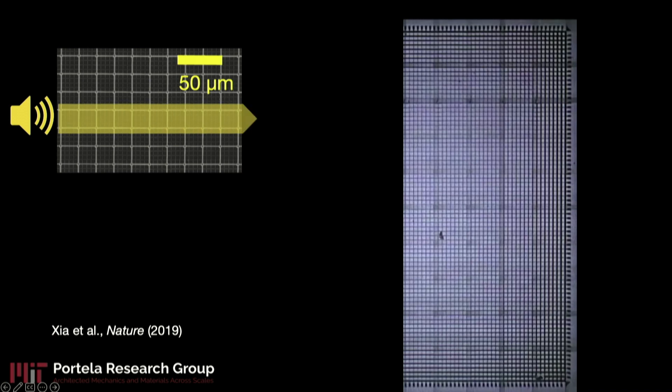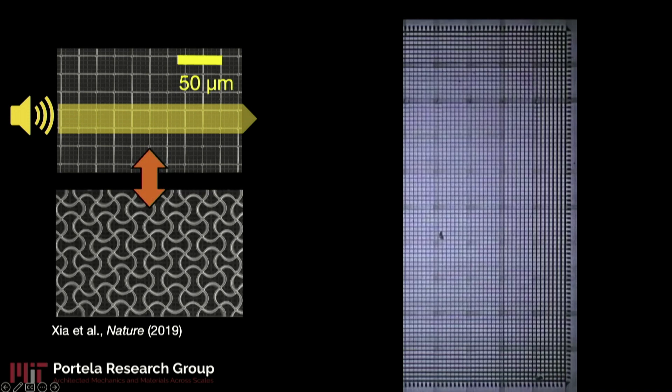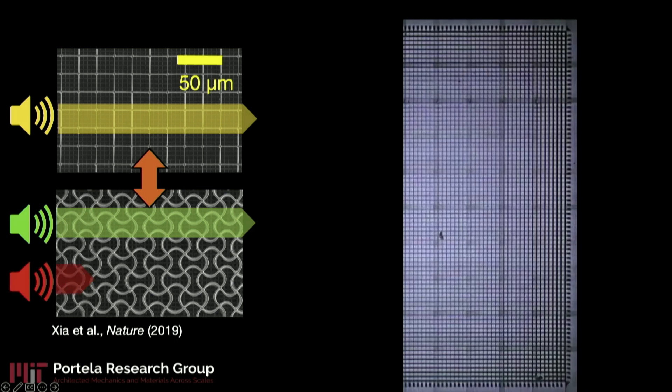Every single frequency of sound in the megahertz regime is going to propagate through it. But what we did then is to then apply some stimulus that then would reconfigure the microstructure of these materials. So they all buckle and they form this structure that I'm showing now here in the bottom. What we saw is that some frequencies still propagate, as we would expect. But there was a subset of frequencies that will not propagate because of how we change the structure.